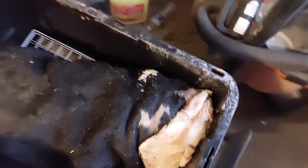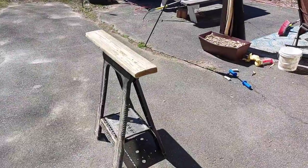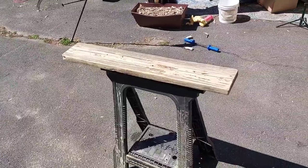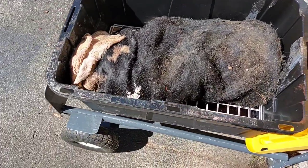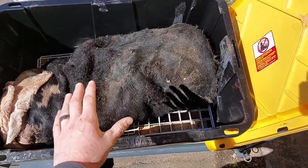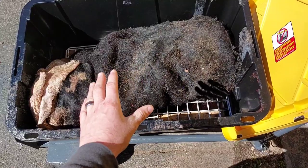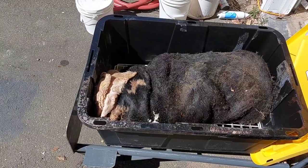That's the latest. So here we are guys — we have now found the time on a Saturday with some decent weather to get some work done on this cowhide finally. Hopefully it is still good. Our last time we were able to do anything with it we got some flushing done, but honestly the weather and just simply having time did not cooperate with us. This thing has been rolled up and heavily salted, so hopefully that has preserved it well. We are going to get into this thing and get working on it.